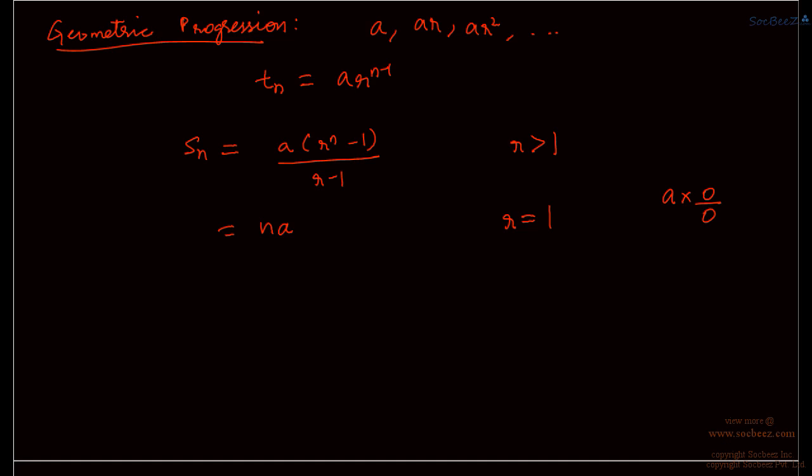So if that is less than 1, if it is between 0 and 1, R power n also will be between 0 and 1, and hence the numerator also will be negative, in which case you will get a positive sum, right? So there is no inconsistency here, but yes, you can write it for your own clarification so that you don't get confused. So you can write this here. I have just written R as the absolute value. I didn't specifically write them, but for negative ones also you can just take it that way, right? Okay. So this is how you write the sum of a geometric progression.